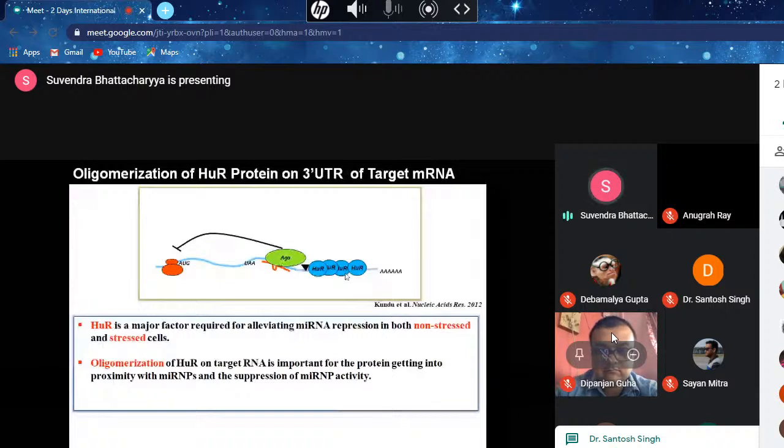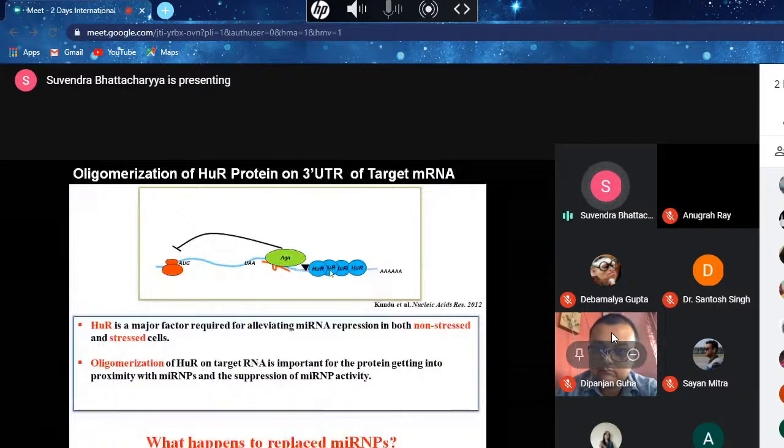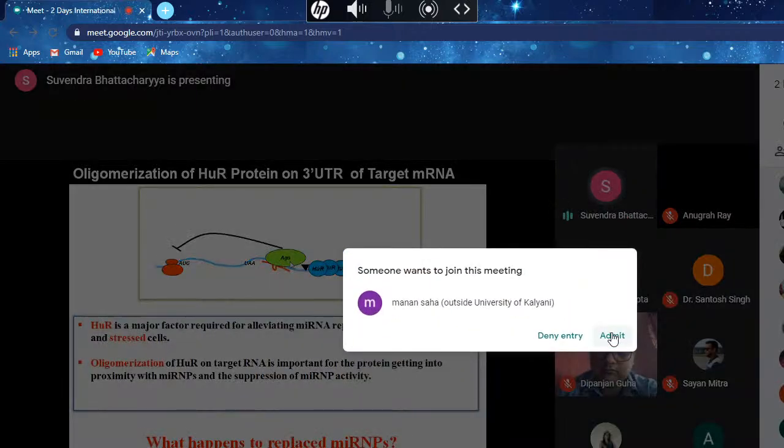In another paper we have shown that HuR actually helps the export of microRNA after dislodging it, and the mechanism has been explored. Homolika in the lab explored the mechanism and identified how the microRNA gets exported in a specific manner, where HuR plays a major role. HuR itself gets some post-translational modification, ubiquitination, happening again in a compartment-specific manner, like in endosomes, to get this microRNA out of the cells.